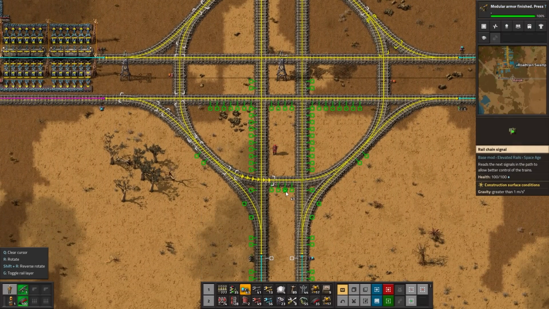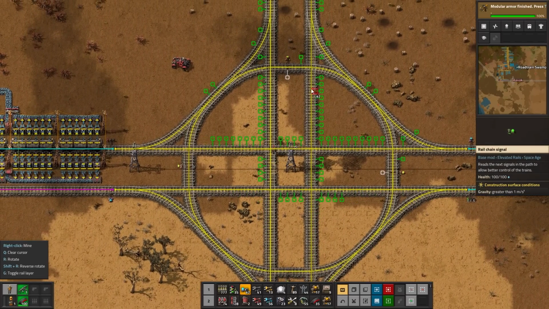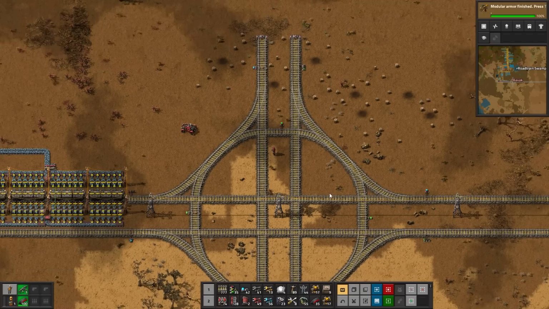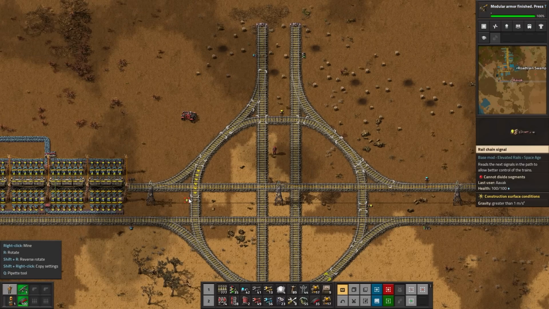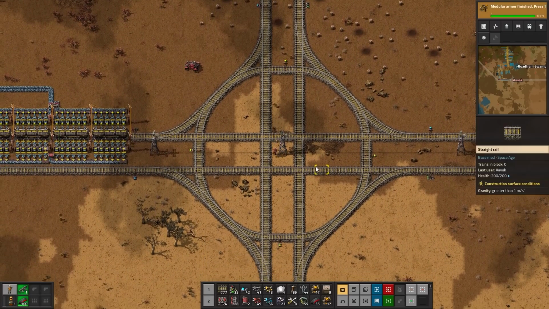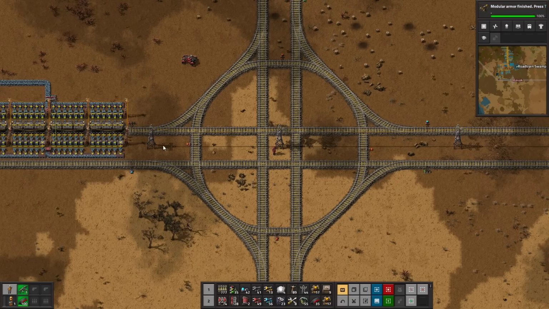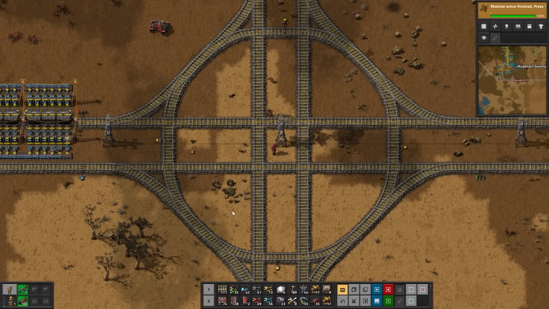And then one down here as well. That one is on the wrong side. My bad. Right, these should now function for the most part correctly. However, I can never remember what blinking means.